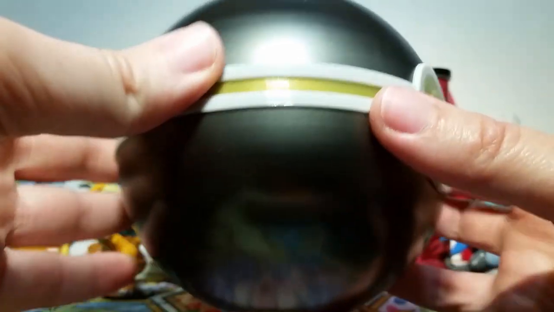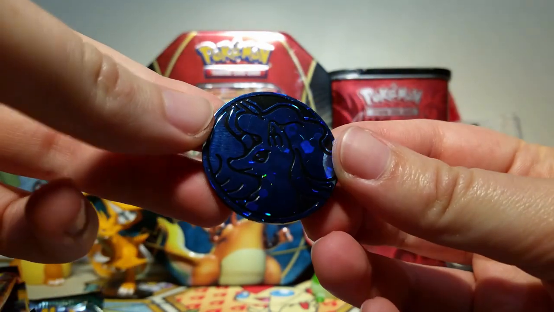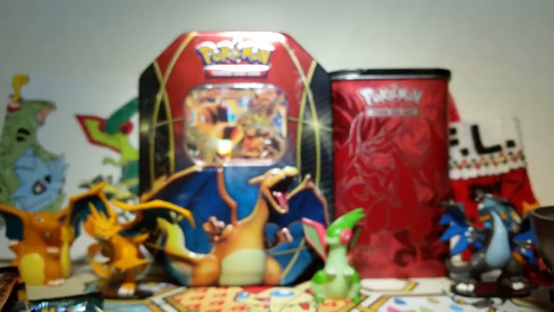Now on to our awesome Luxury Ball. I really love how the Luxury Ball works, and this white part is like either rubber or plastic. It feels kind of weird against the metal of the rest of it, but you know, whatever. It still looks really sweet. So we've got the same packs as before. We got Steam Siege, Guardians Rising, and Sun and Moon Base, and then we've also got the same Alolan Ninetales coin. It's too bad they don't have more of a variety of coins in these.